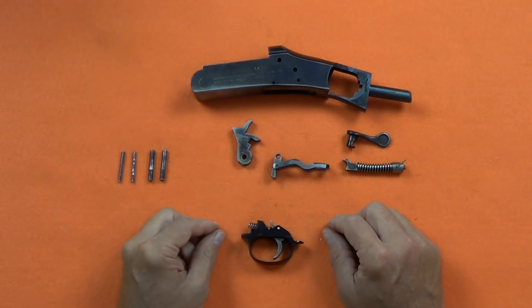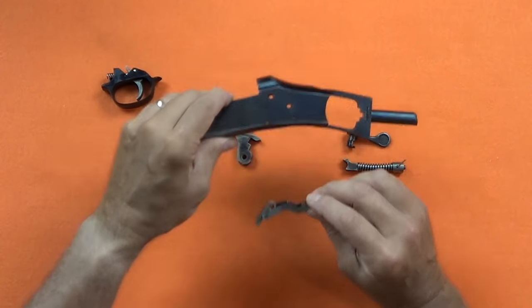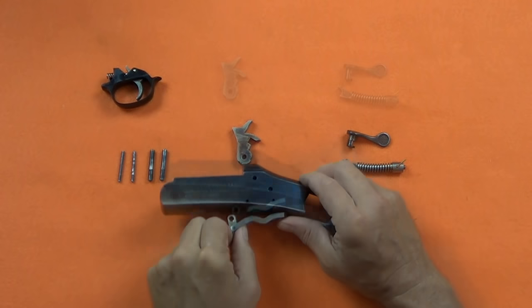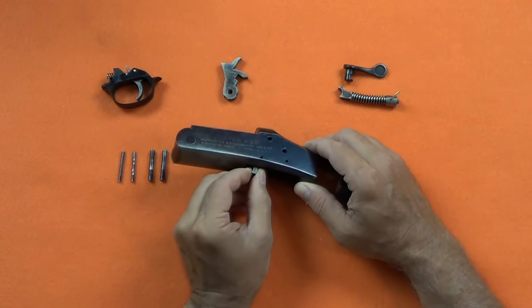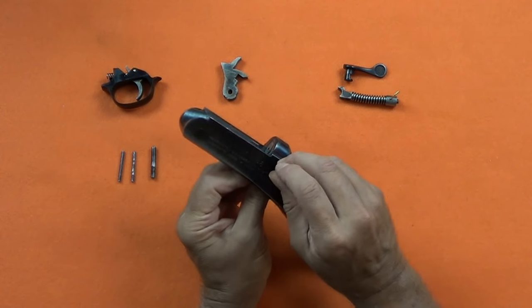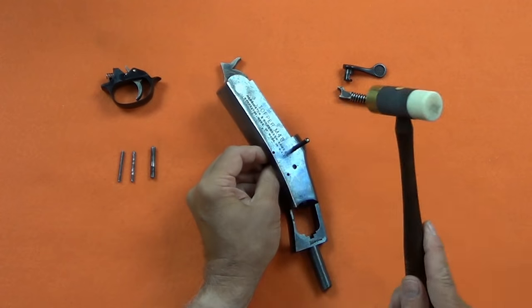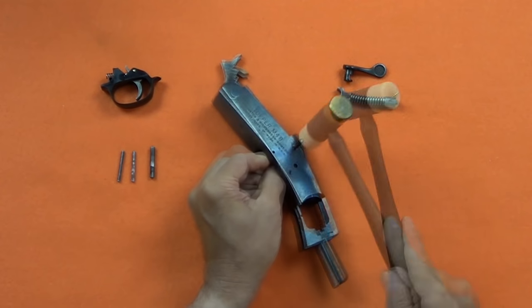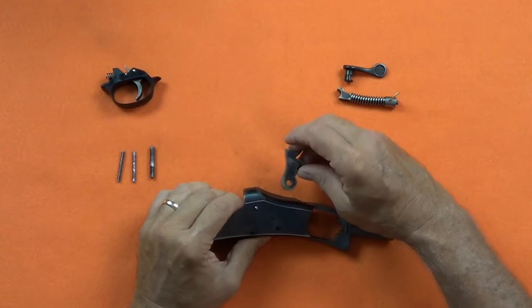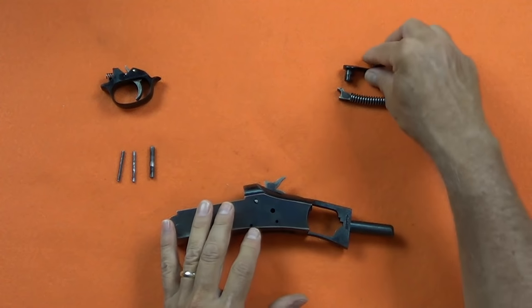Assembly of the receiver is more or less in the reverse order. First, the locking bolt. Notice these pins may be crimped on one end, so if they are, insert the smooth end first. Then the hammer and top latch. The top latch has to engage the locking bolt.